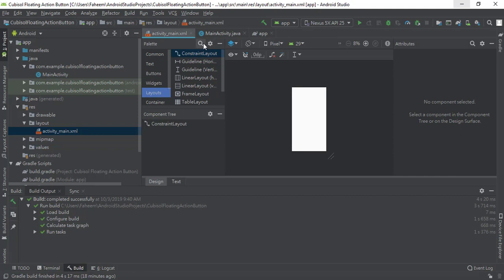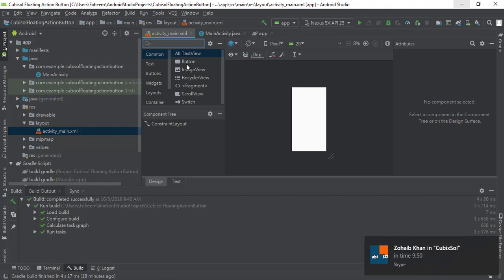Now you can also search, let's say I want to search a button, so you have to type here BUTTON. So you can see that image button, radio button, and all the buttons that are available in our code editor appear. So let's cross it, and this is a common section, and all the common attributes, all the common views that are used in our videos, these views are in this section.